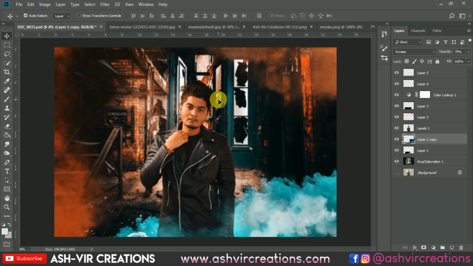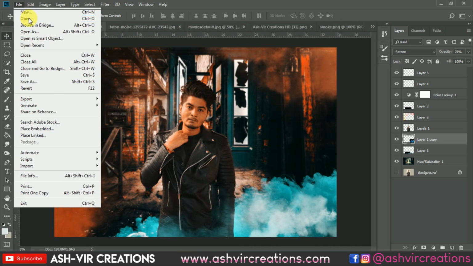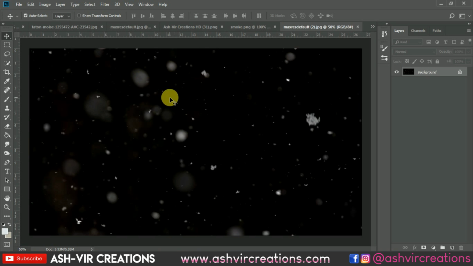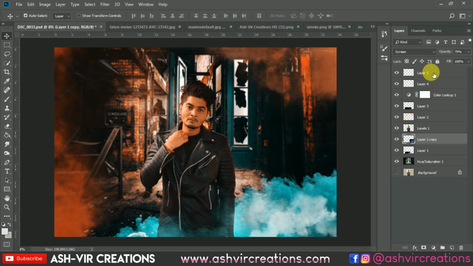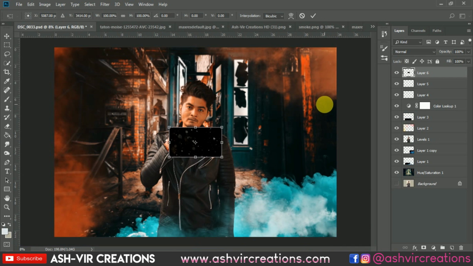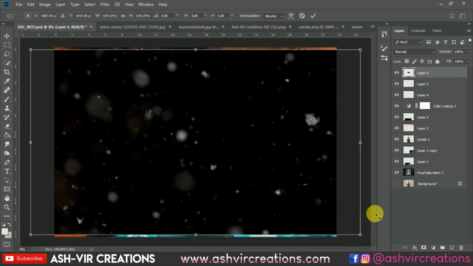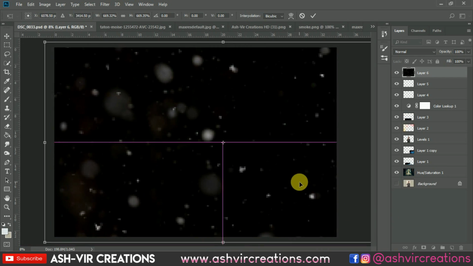Now the final thing is to add the particles on this image. So let's just select the particle image. Now just press Ctrl A, Ctrl C to copy and just paste it by pressing Ctrl V and press Ctrl T to enlarge the image.